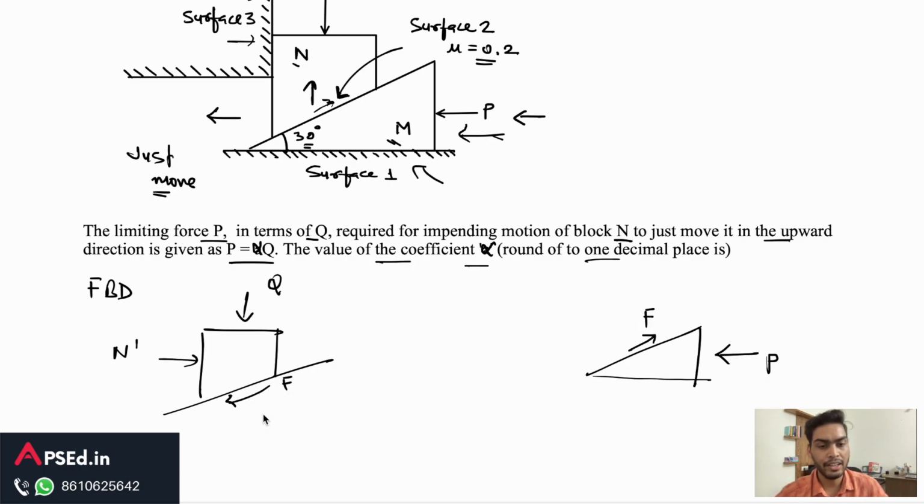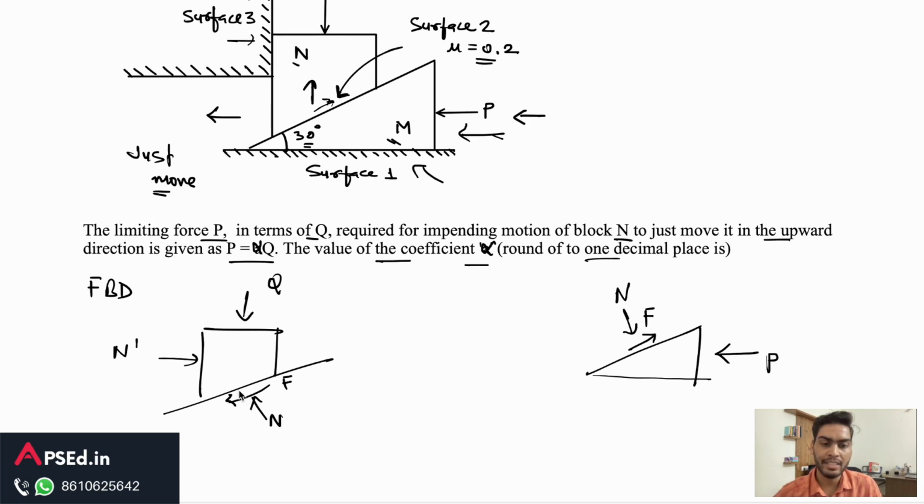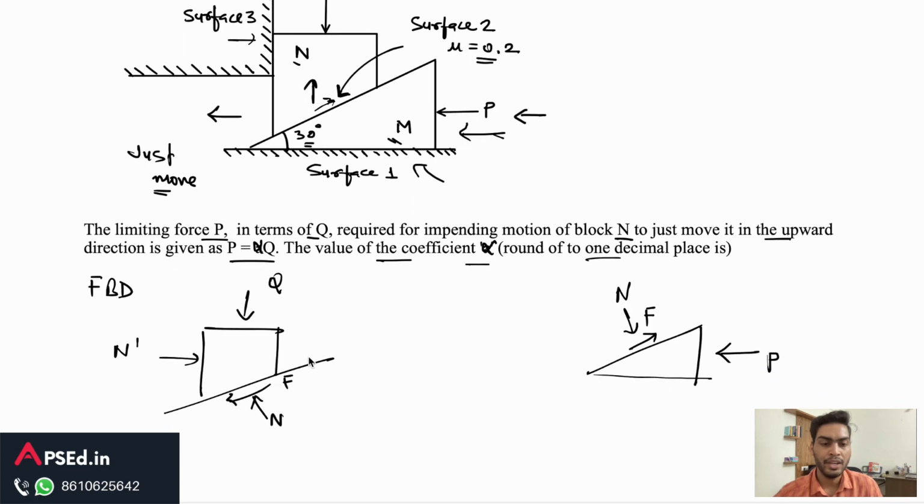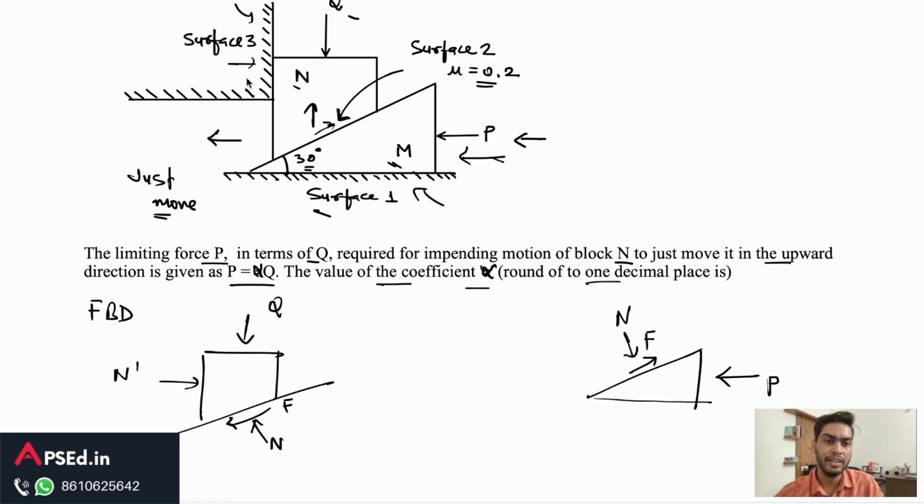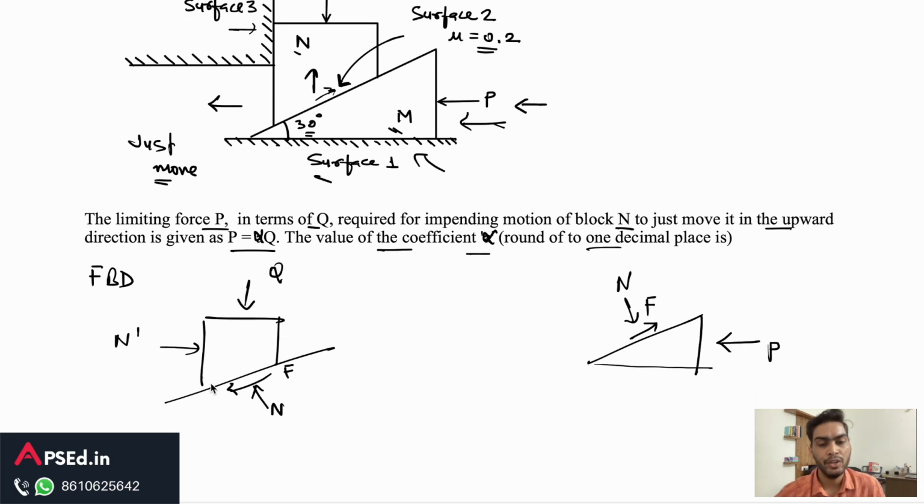Now the normal force will be there. Normal force is perpendicular to this surface. So let's say that is N. If here it is N, then on the wedge also we'll have the same normal force N. Apart from this, is any other force there? I think these are all the forces because they have told us the other two surfaces are frictionless, so there is no friction there. Now this angle here is 30 degrees. This angle is also 30 degrees.